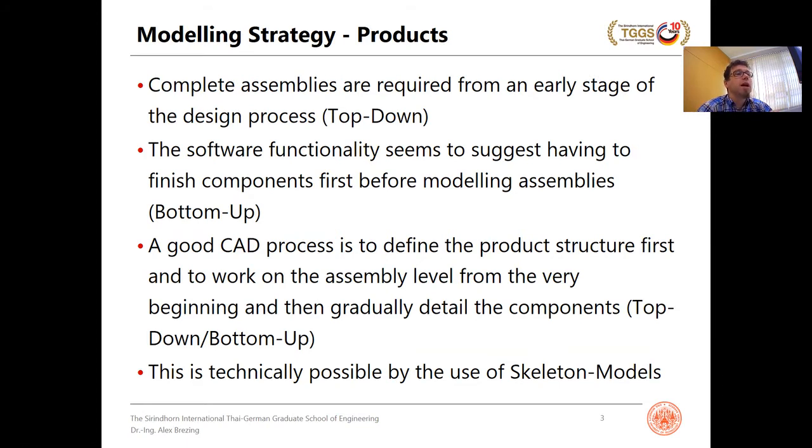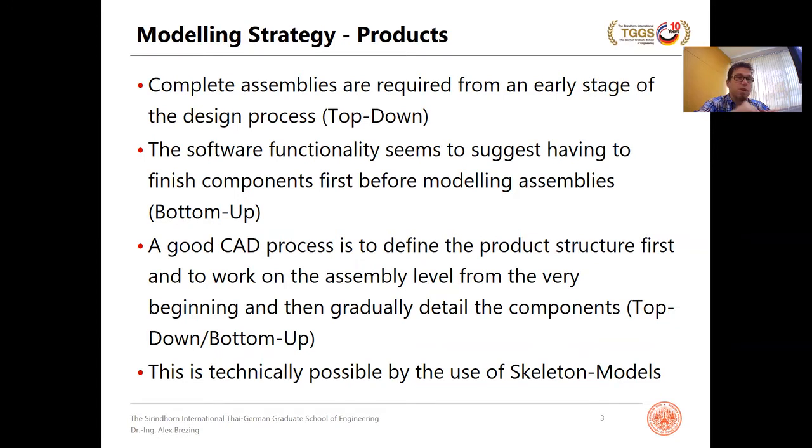That would be a top-down strategy in CAD because it allows us to actually try some things out in the assembly. For example, if we have moving parts, we can already check if the parts can move, if there's, for example, enough space for parts to move, if the overall concept is working. So today we'll try to learn this.